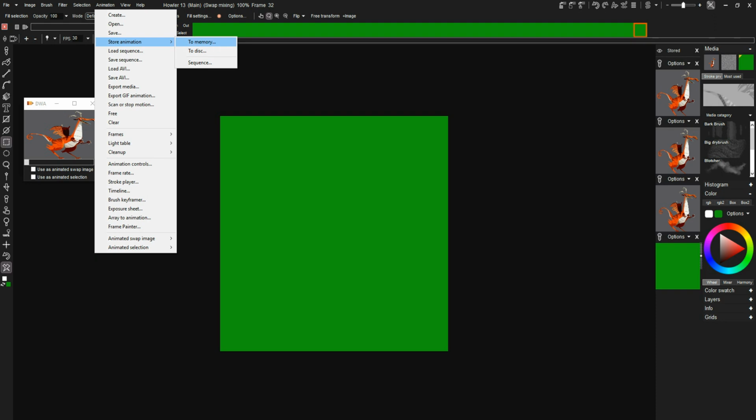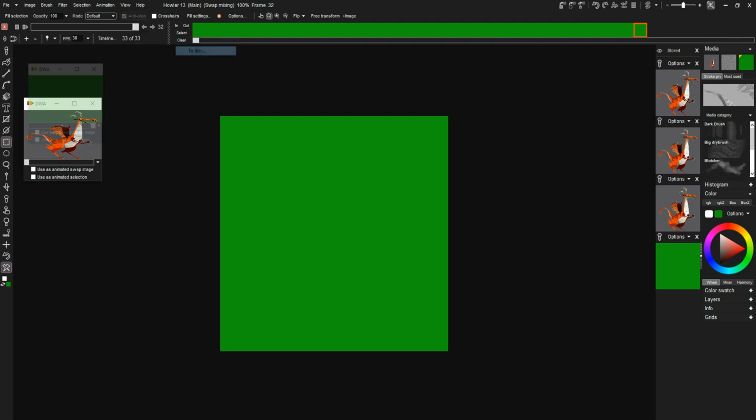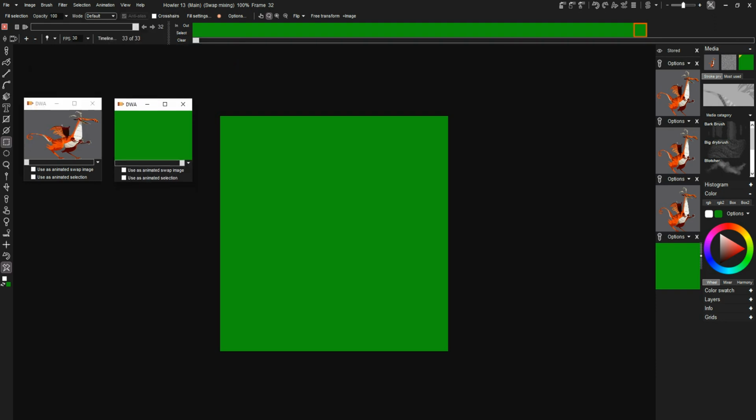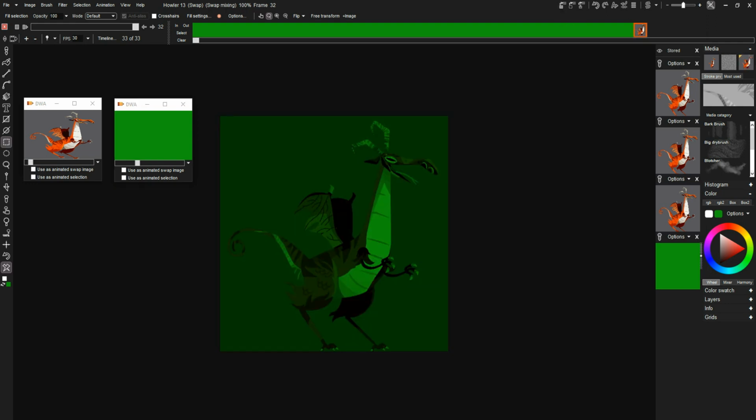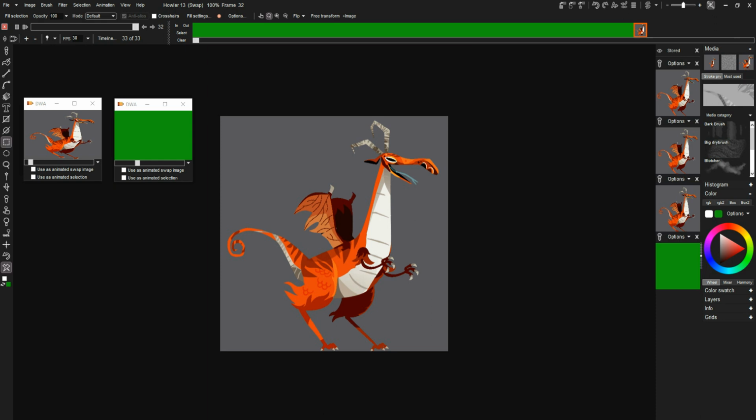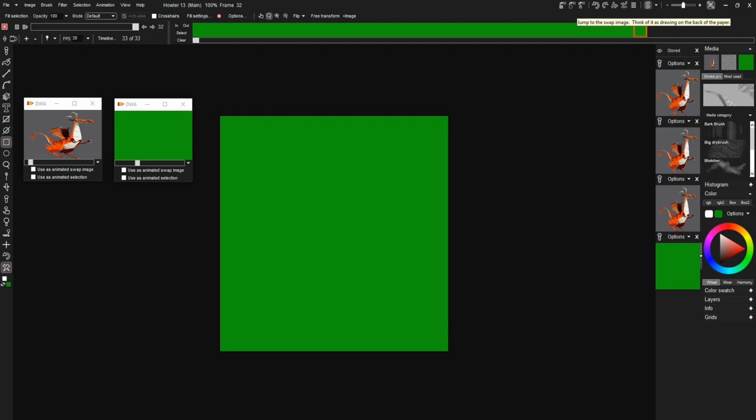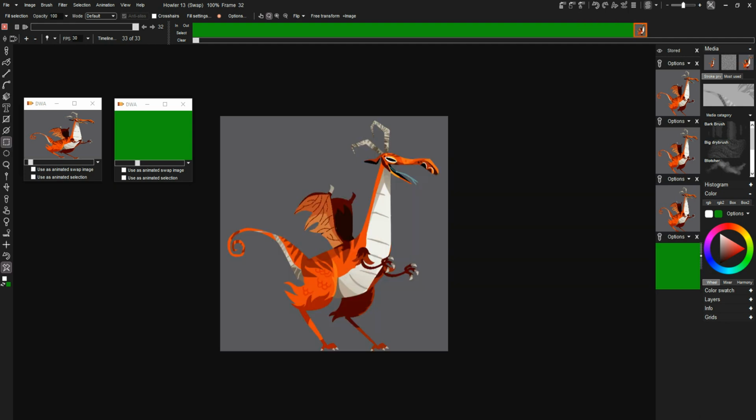So store to disk. So we have now two animations. We have this one and we have this one. And what we want to do is combine the two. Right now, let's go to the swap image. If we had this image here, and I'm not blending them, right? I'm looking at just the swap image. Or as I use the S button here, switch back to this image. That's the main image, and this one is in the swap.